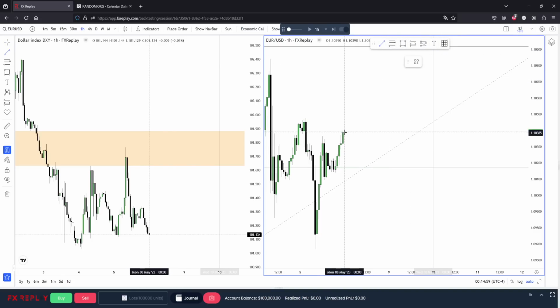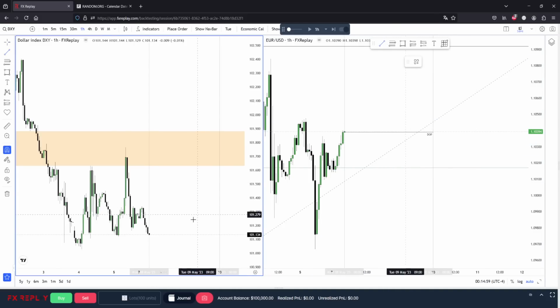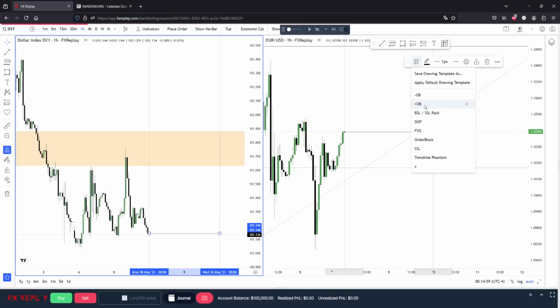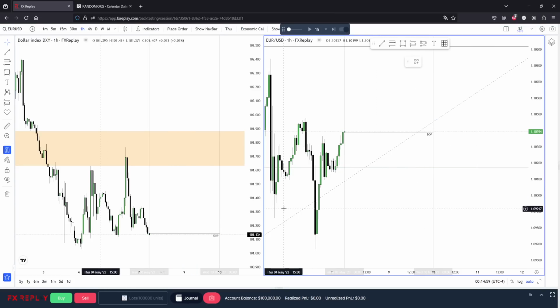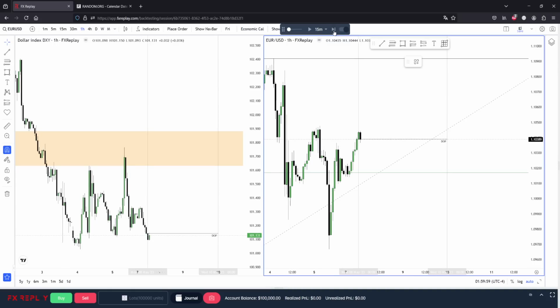So let's do New York opening, midnight open price, and then the same for DXY. So we want to see it run higher first, and then we want to look for a short on DXY and a buy on EU. Right, so let's see. Can I change the time frame? Yep. See where we top out.